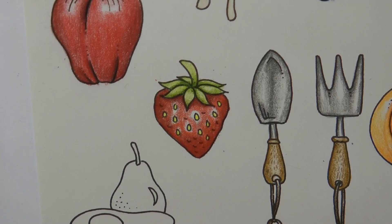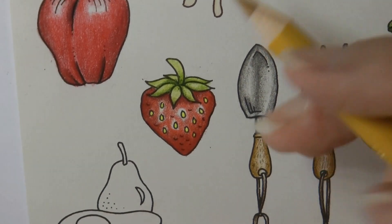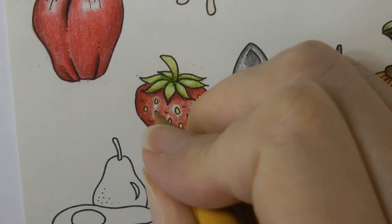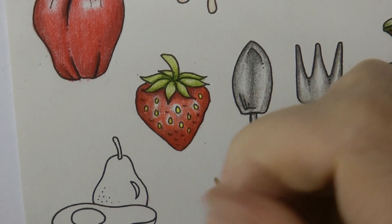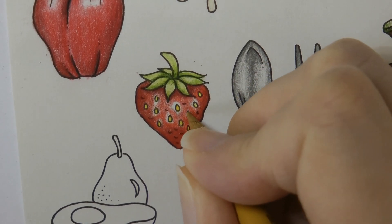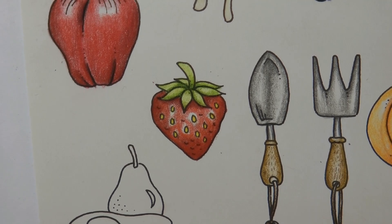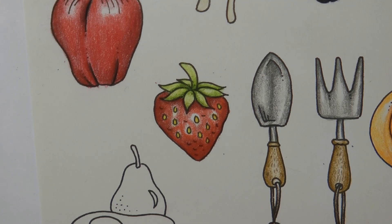The yellow I think might be a little bit too bright, so maybe we could darken the seeds down a bit. I'm going to grab the light yellow ochre, which is the darkest yellow, and go over those seeds. They won't show up loads because the yellow has already been burnished in — if I go for a really dark colour it will just show up the tiniest bit and dull them down just enough for my liking. There's our strawberry — thank you very much for watching, I hope you found that useful and enjoyed it, and happy colouring!